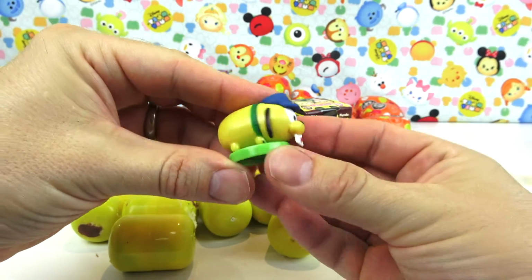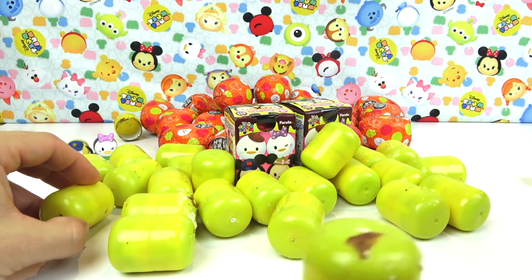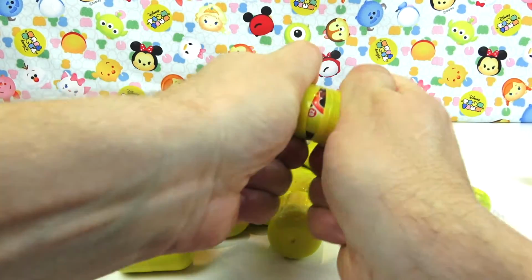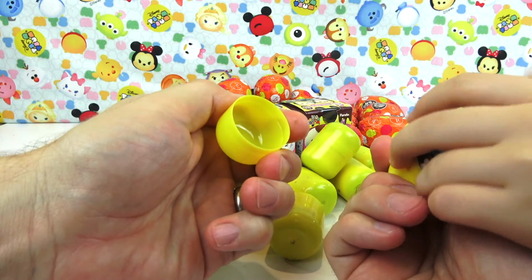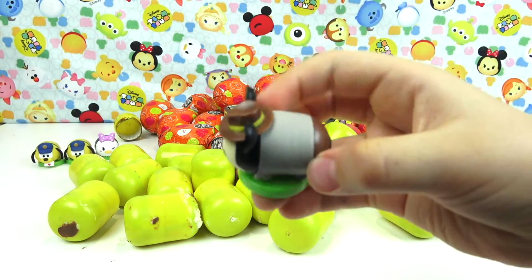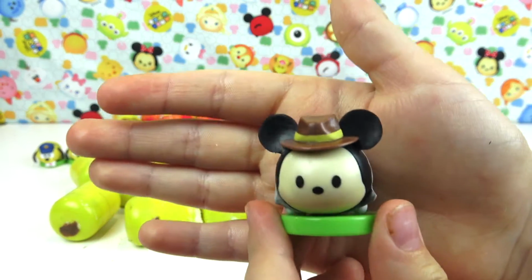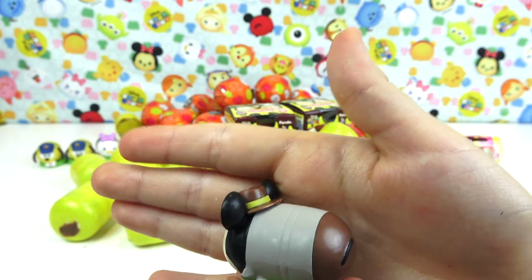Look at him. Wow. I'm about to open another one. Go for another one. Can you help me open it, Otaku Dad? You got it, baby. I got it. Hey, look. Cowboy Mickey, that's the Cowboy Mickey. You want a Cowboy Mickey? Here is Mickey Cowboy. Whoa, look at him. He's looking amazing. There's the side of him, his coat and his pants.